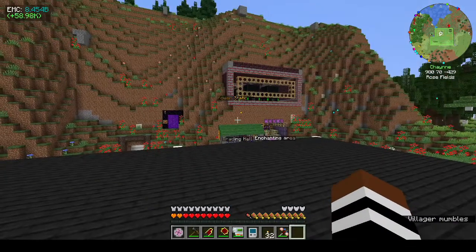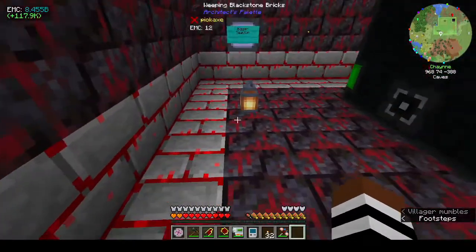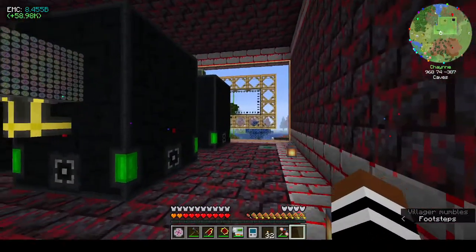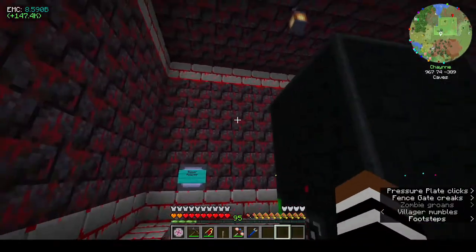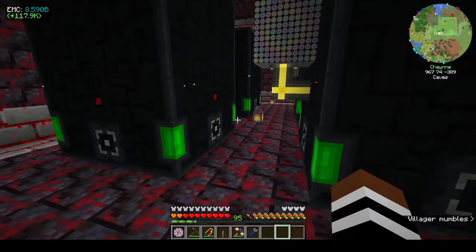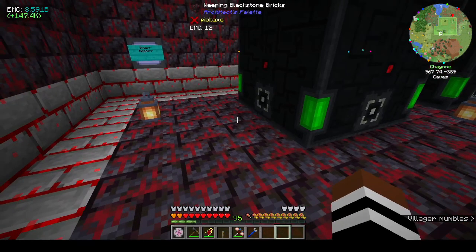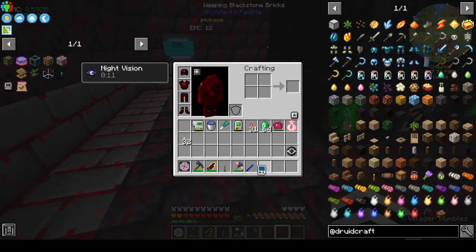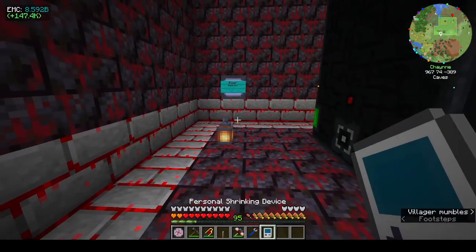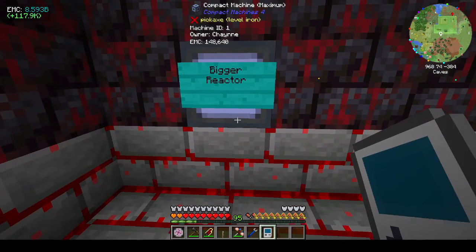That's not that. We want power station. I know I've done a bit of torch spam in here. Not torch, lantern spam. Originally, I was going to create an extra room. And then I discovered Compact Machines is in this, which you probably noticed, the shrinking device. The eagle-eyed among you. So I made all four or five, I think five of the machines.